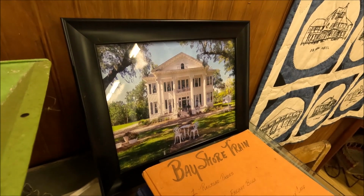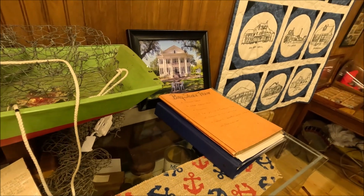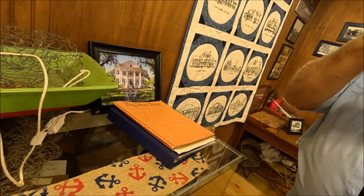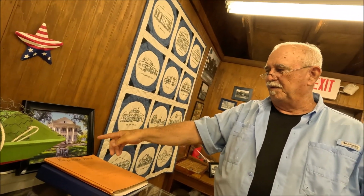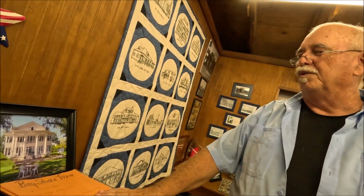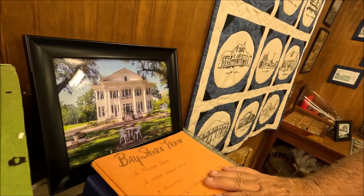If you go around there on the far east end of it, the road goes back up to Highway 188, which is Hemley Road. On the other side of it, on that corner, is Royal Oaks. It's the last of the big old beautiful houses that we had here along the beach.